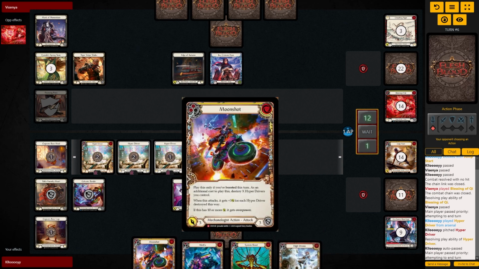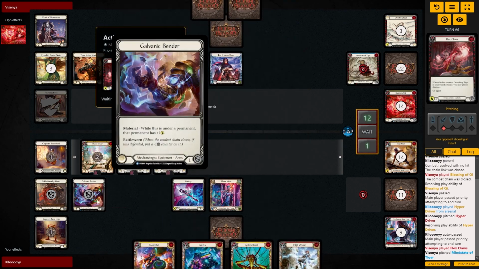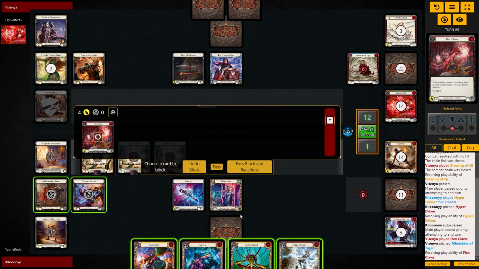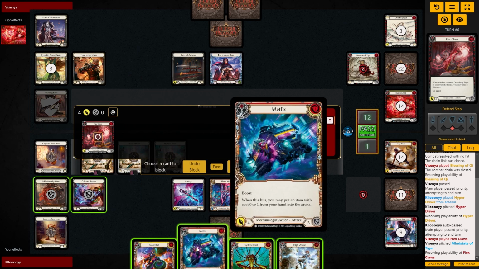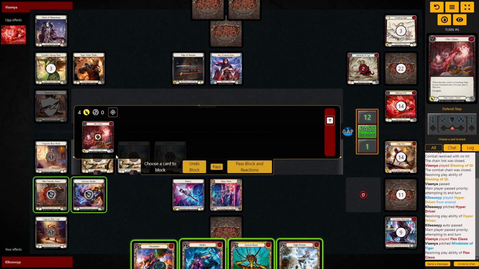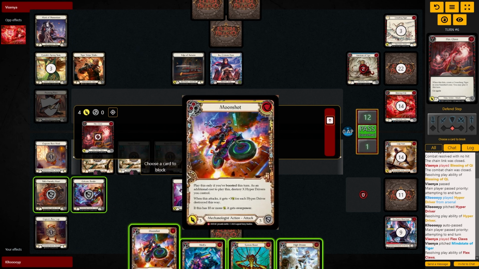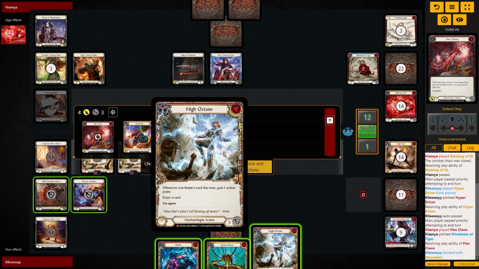I mean, this would have been the perfect turn into it, in all honesty. But we're on 1 HP, we can't block anything, right? Because ideally, we'd want to high octane Med X off of Moonshot, right? Generate some from the boost, system reset into Nitro, something like that. Oh well, this is the final straw, right? It has to slip through anyway.